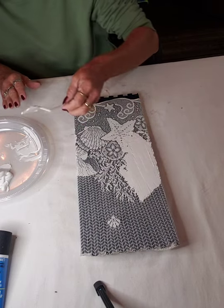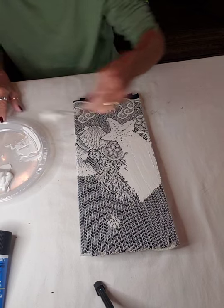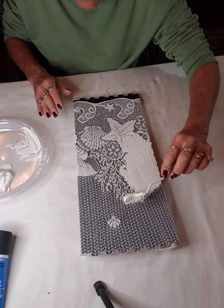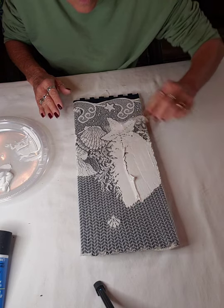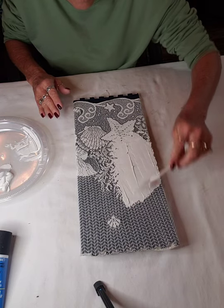And if you do get it too thick in some spots, you can, after it's dry, see this one we're going to have to let dry. The other one I did this morning is dry.